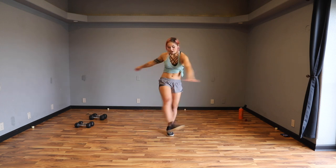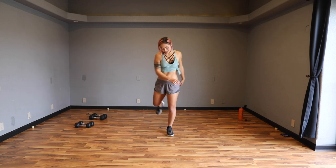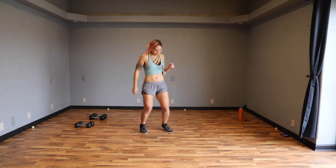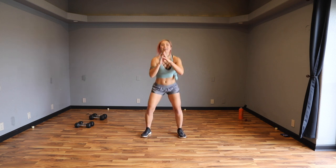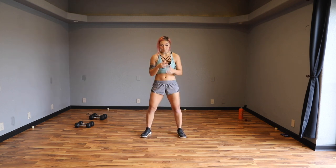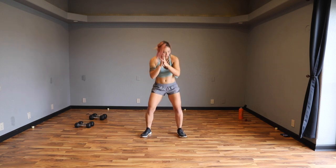Keep it going, let's go. A few more. Just go one more after this. And go ahead, shake it out. Regular squats, toes either slightly out or forward. Sink down, keep your chest up. Sinking it down, pressing that weight midfoot to heel. Never in those toes alone.